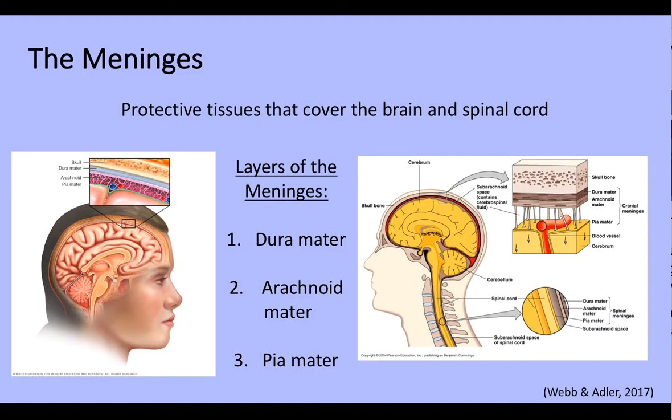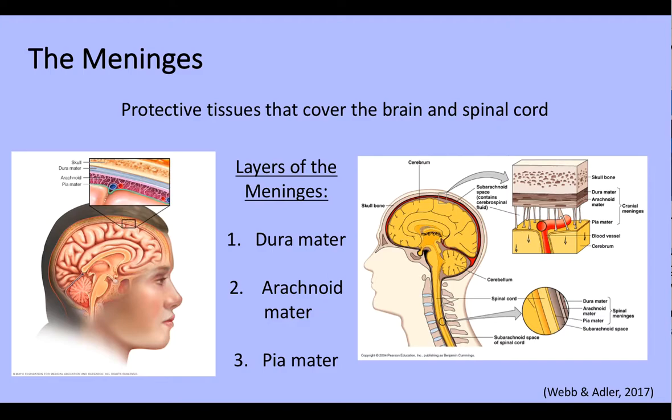Cerebrospinal fluid, or CSF, a fluid cushion for the brain and spinal cord, is also housed within the layer of the meninges. There are three membrane layers within the meninges: the dura mater, arachnoid mater, and pia mater. The dura mater is the outermost layer, as it lies closest to, and in some cases attached to, the skull. It is fittingly called tough mother in Latin, as the dura mater is rigid and tough. This layer separates the brain cavities into compartments and protects the brain from displacement.